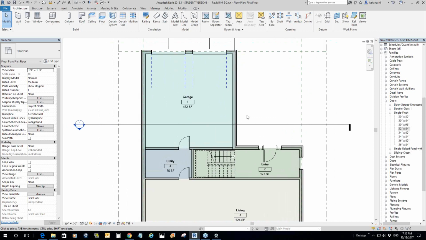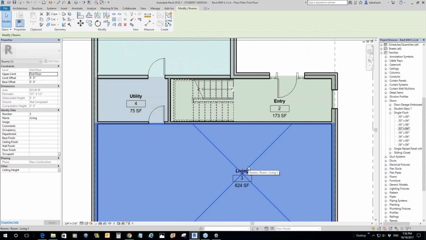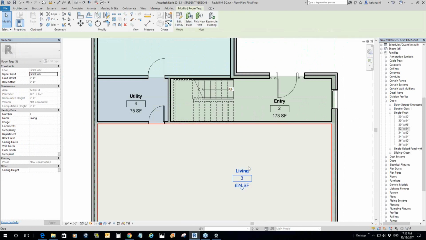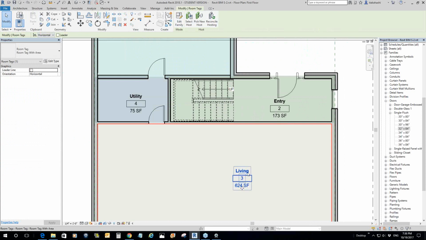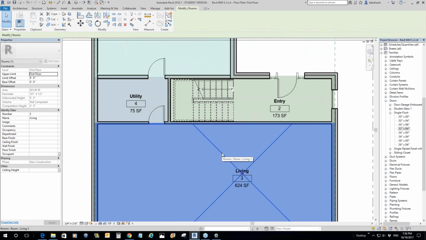But for example, do I really want to have square footage here? So now this is one space, a defined space. This is a tag, right? Now, if I go to space, for example, I select the space, not space, room, sorry. Space and room are different. This is a room.